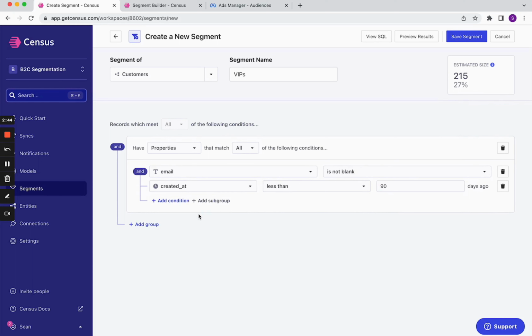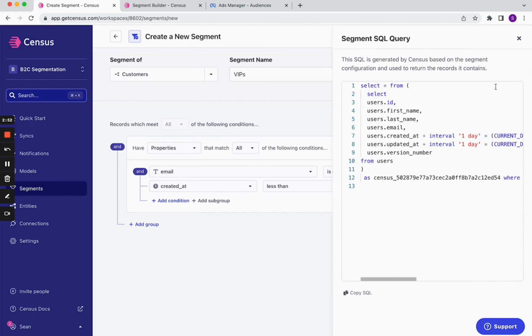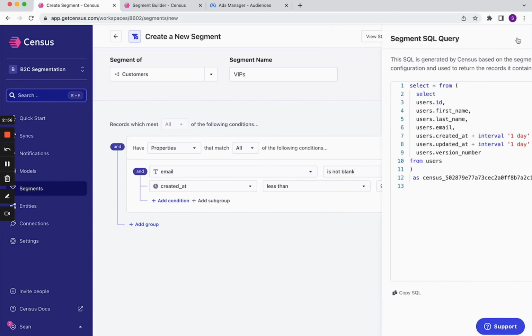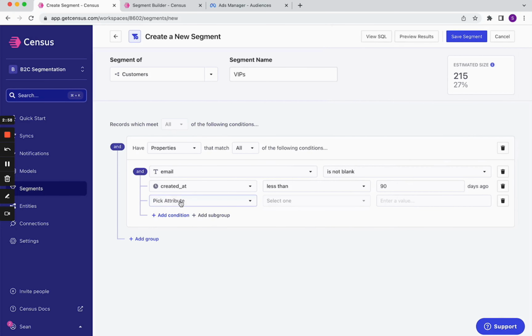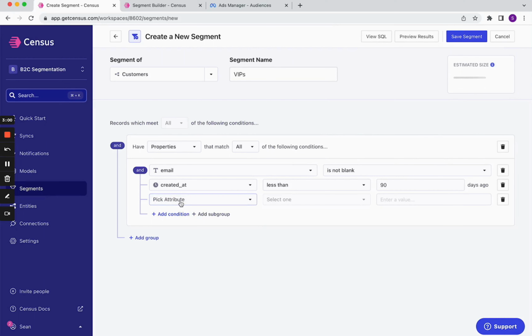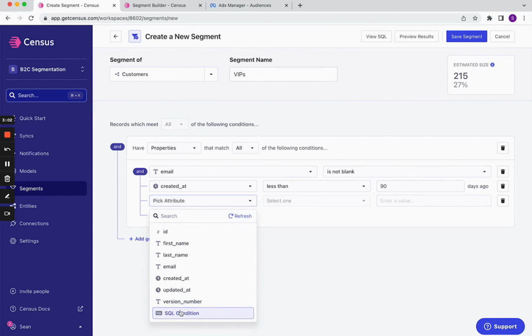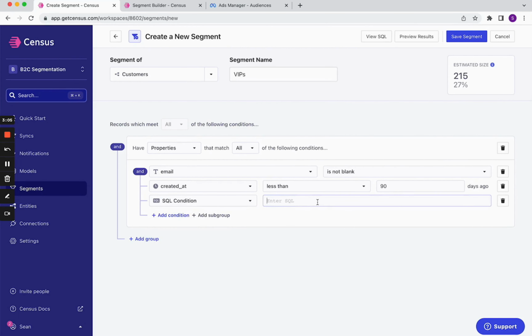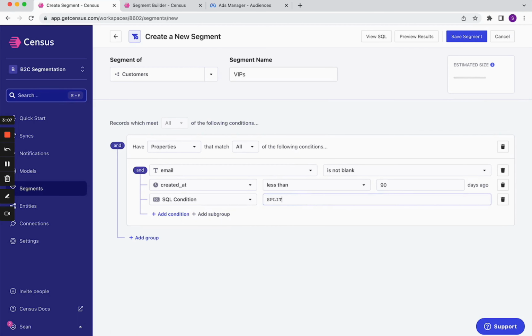And this is just point and click, but it's ultimately just running as SQL underneath the covers. You can actually at any point see the SQL that we're using to compile this model. And if you want, you can always dive into SQL. You can think of this as an Excel formula for your segments. So if you really want to get powerful, you can add your SQL directly here as well. You always have that outlet.